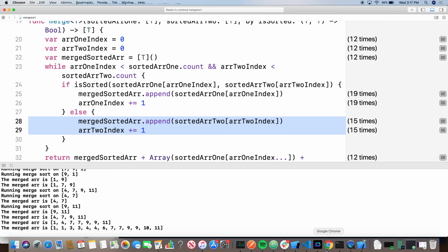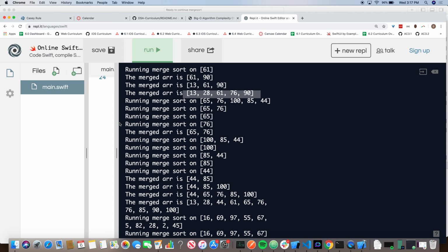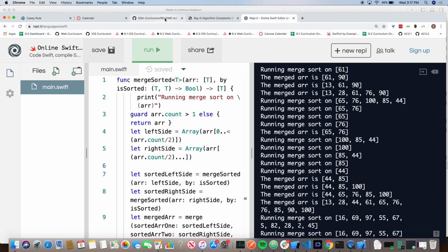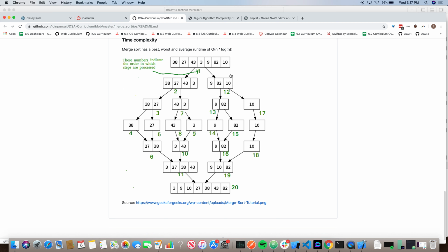Okay, so that is the gist of what our merge sort algorithm does. There's also a picture here at the bottom that talks about this process, and you can see this includes the numbering of what step everything is being accomplished in. We start off at the top, number 1, is to sort that stuff. The second thing we'll do is run merge sort on the left side. We're going to have to wait to run merge sort on the right side until we've sorted the left side.